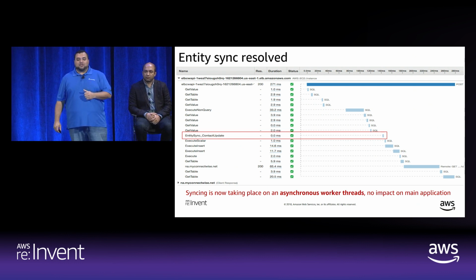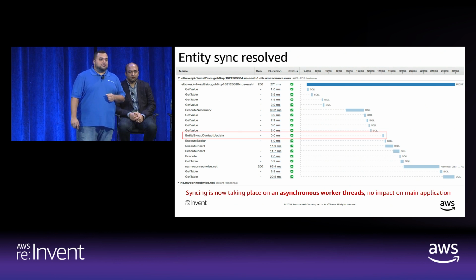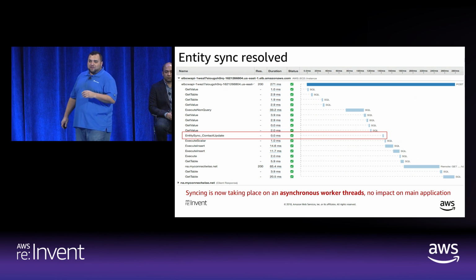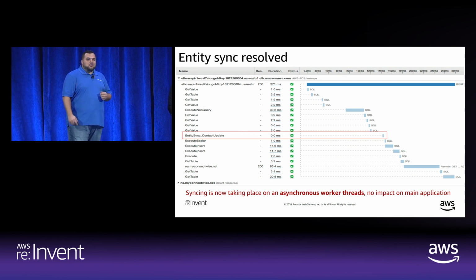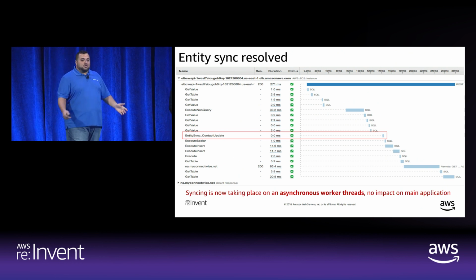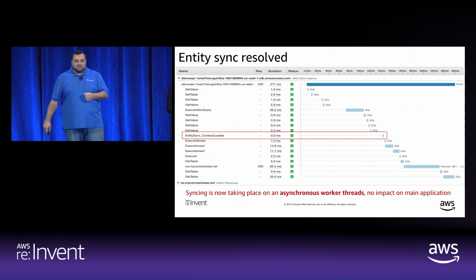Not just did X-Ray help us improve performance, X-Ray helped us reduce cost as well. Can anyone guess how we reduced cost here? Instead of pushing messages one at a time to a queue, we have around 1 million events every day. So now when we push them in batches, over time, that's going to reduce costs for us.